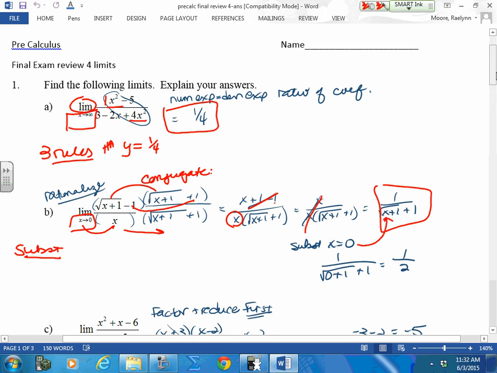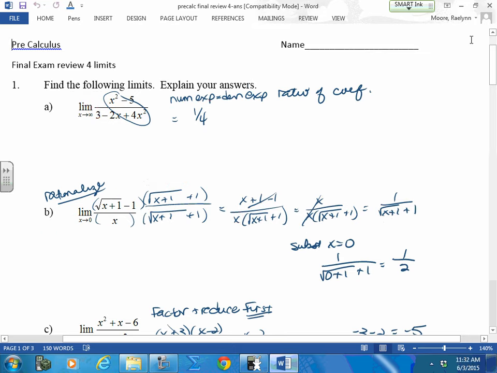And if you graph this again, you'll see that that's a little point that we can eventually fill in. If we could find its y value, it would be 1/2. If we looked at it from the left and the right, it would merge to the 1/2. Always try doing a direct substitution. If you don't have this, you should be writing this down. This is your review. Once we finish your review, this is what you're going to review for your final.